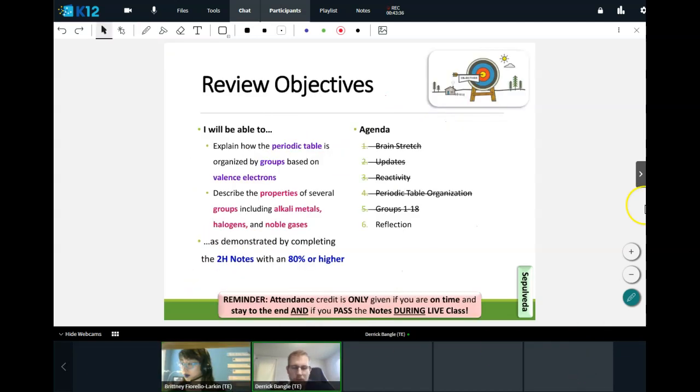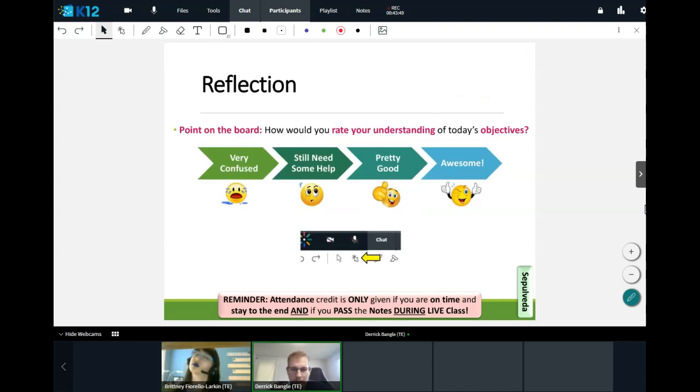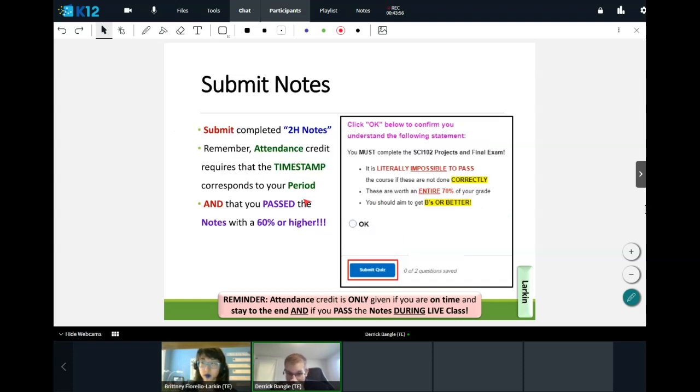Periodic table and what they all have similar and what's different about them. We learned about the different properties of the different groups of elements, such as halogens, noble gases, alkali metals, and so on. All right, I can see that we all are doing pretty well with the quiz. So if you haven't already, please go ahead and submit your quiz.